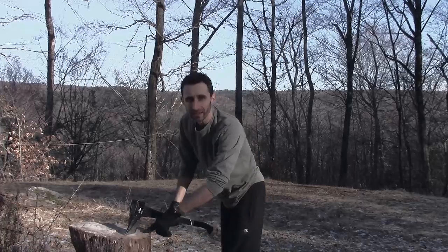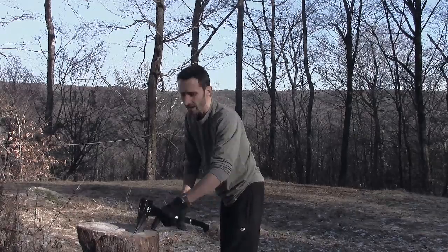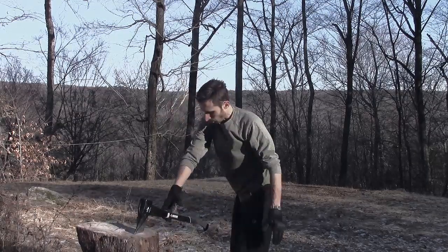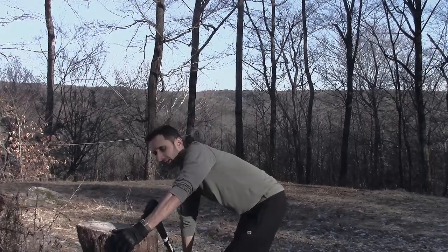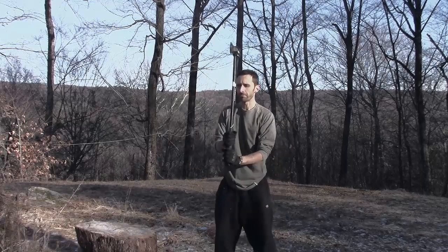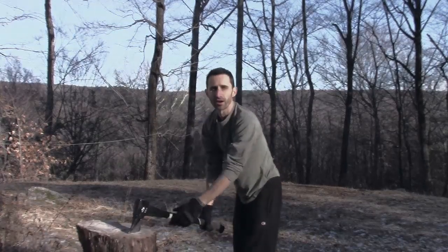Fine. This is looking like it's not going to be so bad. I got some spidering lines coming out here. I'm just going to give this another hit. I'm going to hold the log with one hand and go way down the handle to wiggle it out. There we go. And I'm just going to give it another hit in the same spot. I missed. I was off by about a centimeter.